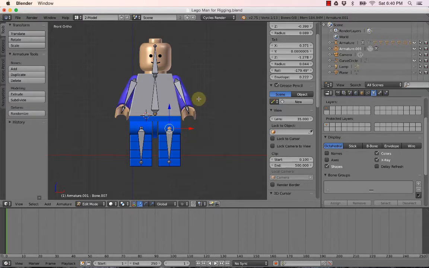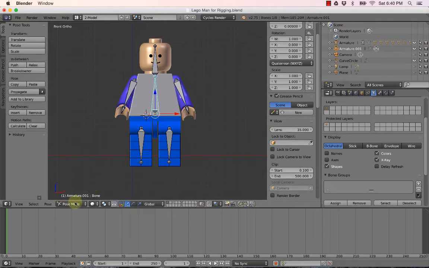Next thing I need to do is parent all of these bones to each other. Okay, because let's see, if we switch here to pose mode, that is where you move the bones for animating. So if I click on the hand bone and I hit G to grab, it moves the hand just by itself. And if I hit this one, I hit G, and notice the hand moves with it. So that's good. That's because I extruded the hand out. But if I hit G on the spine, only the spine and the head move.